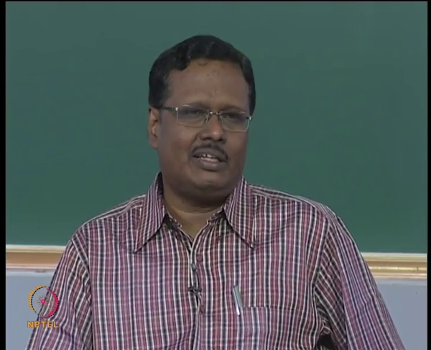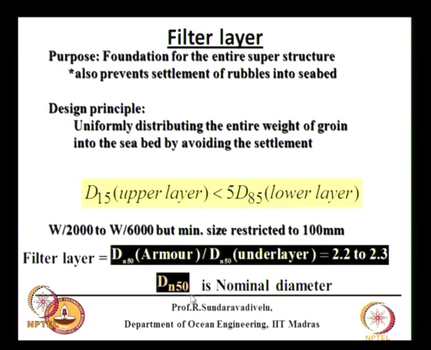So even here when you put a filter layer, only about 50% or 60% will be at the place where you wanted to put, even if you put 100 mm, otherwise it will get dragged away to some other place. If you make a trench, that is why they make a trench for foundation, then you can dump it in that. That is why sometimes they prefer to have a trench of at least 1 meter and put the foundation layer on that. If you make a trench and if you drop it, it will not go elsewhere. So this is DN50, the nominal diameter, but please understand normally we use this DN50 as the nominal diameter when you talk about any different layers.